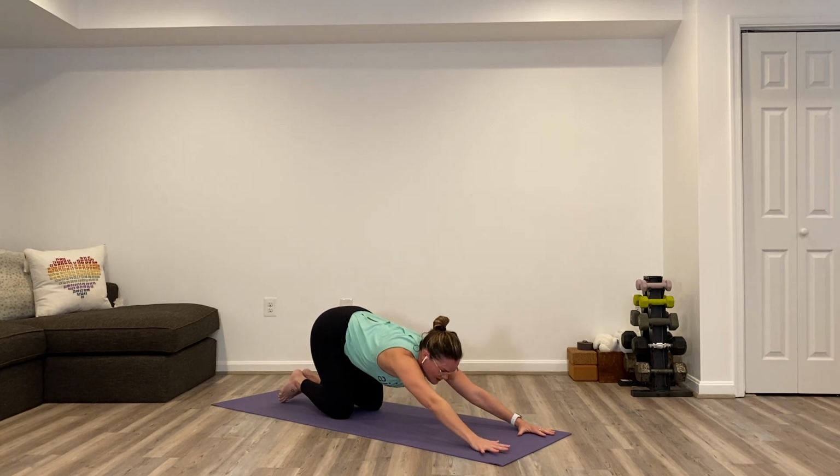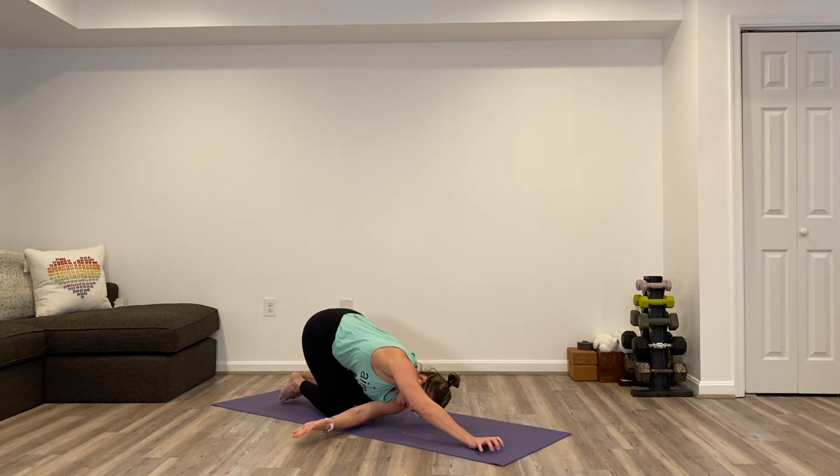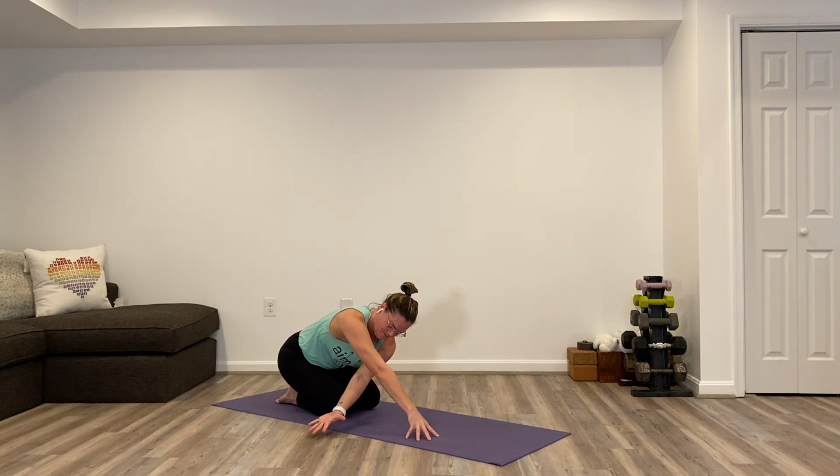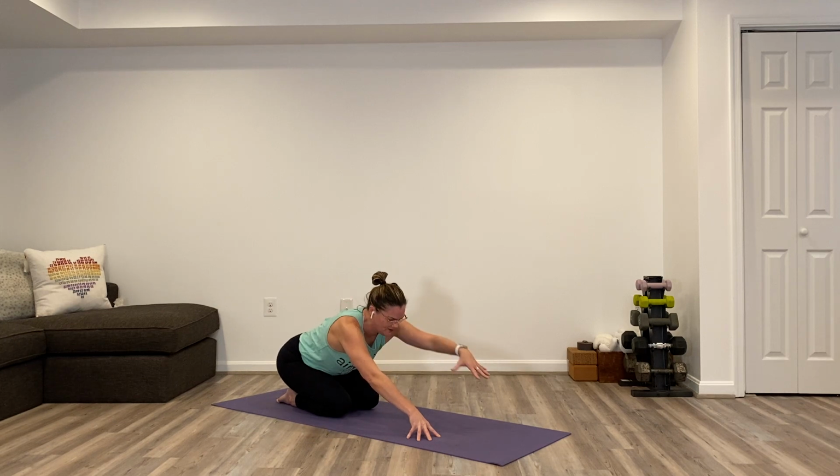Unthread your right arm, give it a go on the second side. Left arm threads through. So if this is a big ask in the shoulders, you could be kind of more back in the hips like I'm doing now in Virasana, but with a little thread. And then we'll unthread.